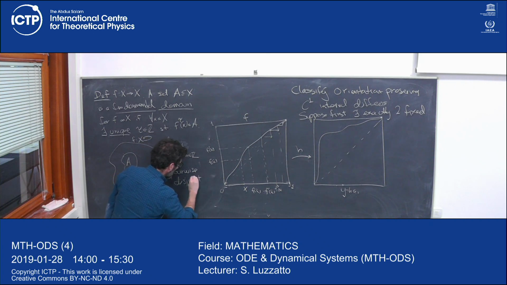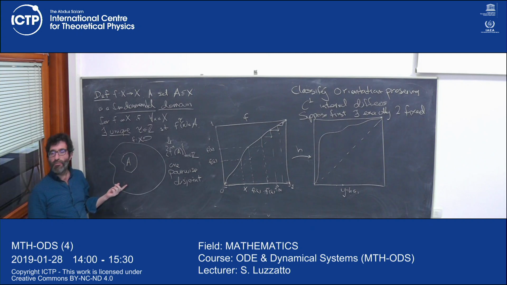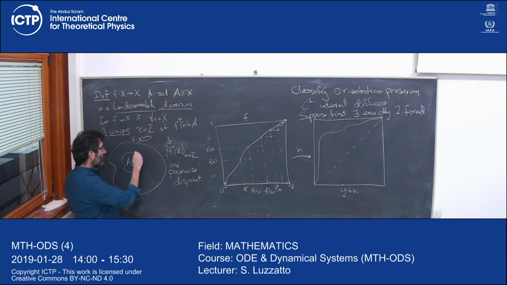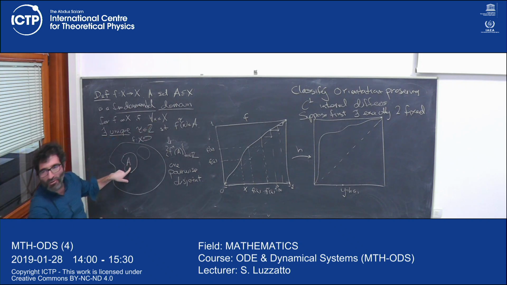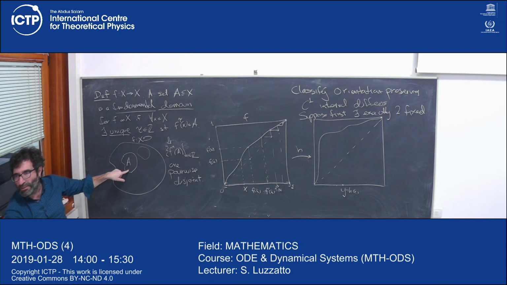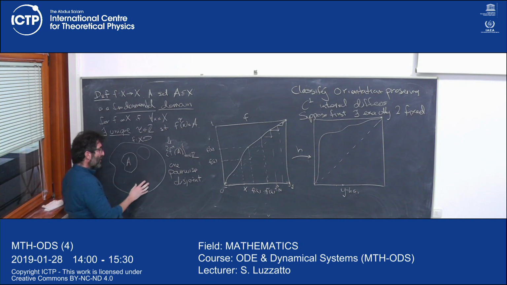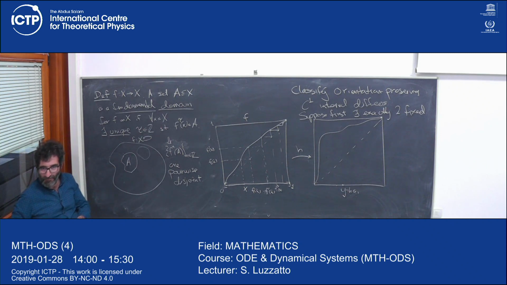They form a partition. Equivalence classes also form a partition, but here there's not really a concept of an equivalence. In other words, A, f of A, and all the others must be disjoint, and the union must be all of X, because every point falls inside A once. So every point has an orbit that meets A. If you take A and look at all its forward and backward images, every point of X belongs to some image of A.